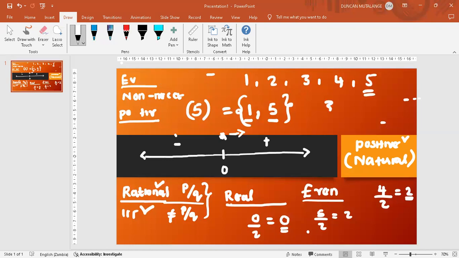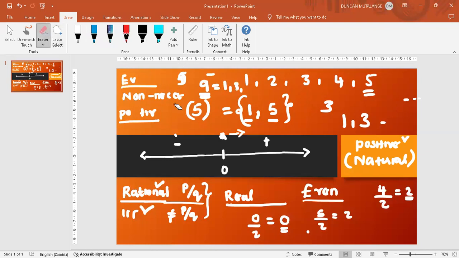Talk about numbers such as 3. How many numbers can go into 3? None, it's only 1 and 3 itself. So these are all called prime numbers. Now, is 9 a prime number? What are the factors of 9? We have 1, we have 3, we have 9 itself. So these are 3 factors. So 9 is not a prime number.